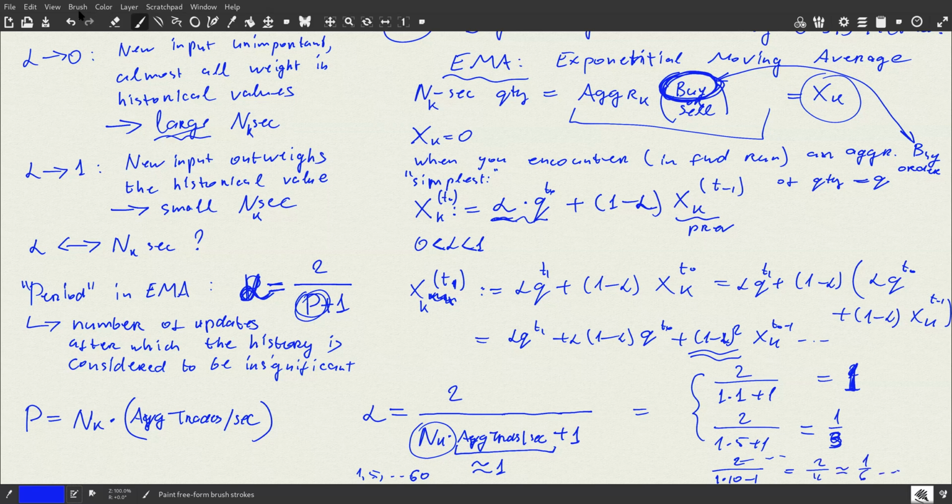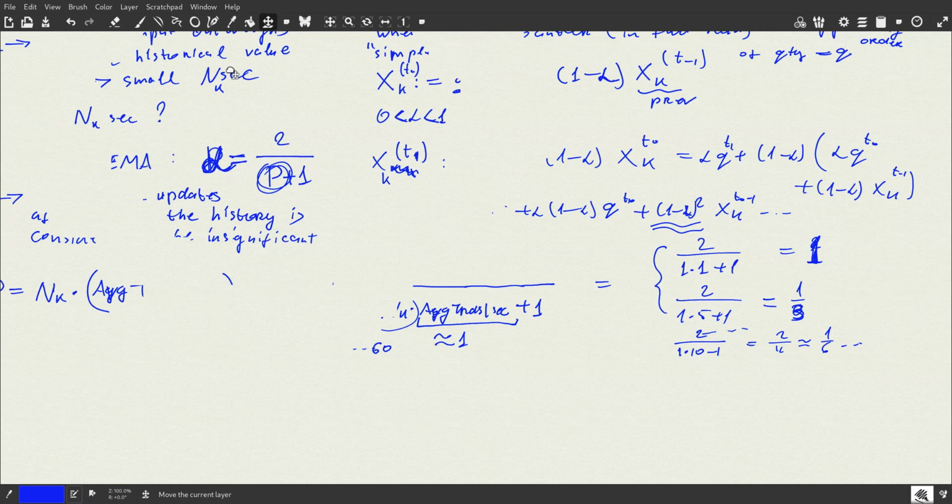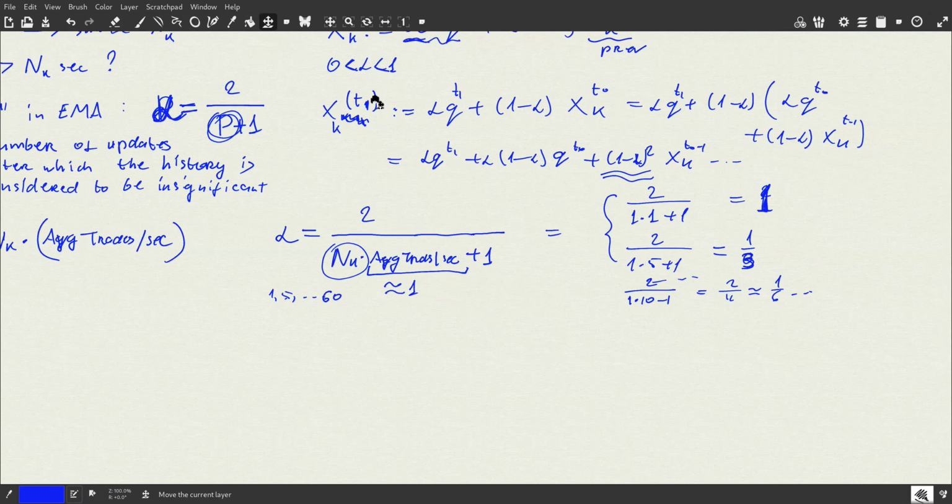So what you can do instead, you can forget completely about your seconds, but instead you may associate just a certain sequence of alphas which you use in your update. So don't start with 1. 1 is a little bit too much. But for example, if you make your largest alpha 0.9, then let's say the next alpha is going to be 0.3, and then roughly each subsequent alpha is about half of that, like 1/6.